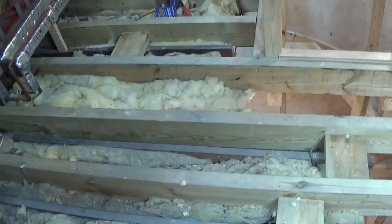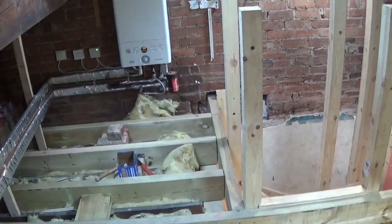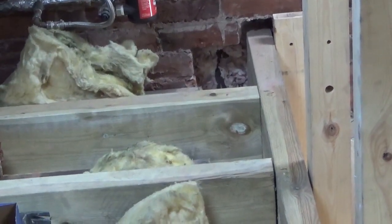As you can see, I've got a couple of the noggins in there. But my next main job now, I'm going to do a bit of brickwork next. So over there, you can see, need a few bricks.